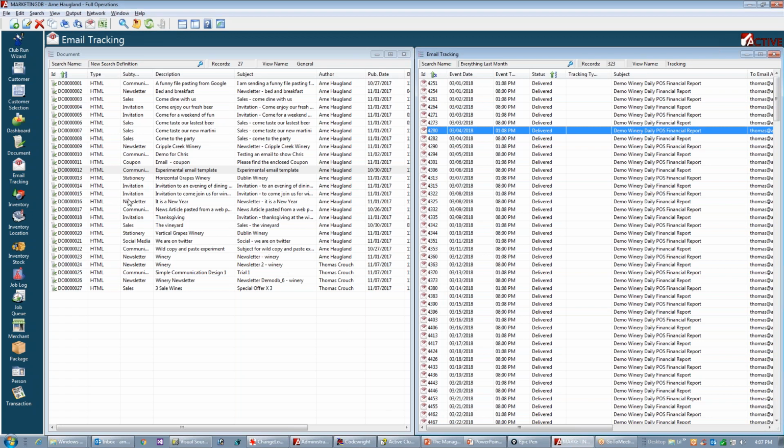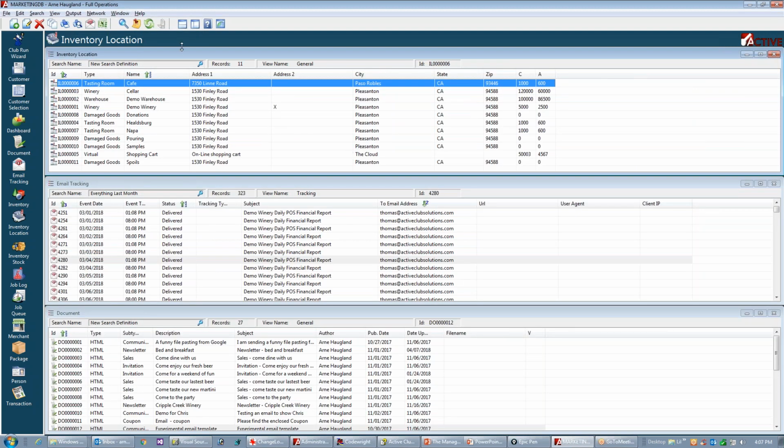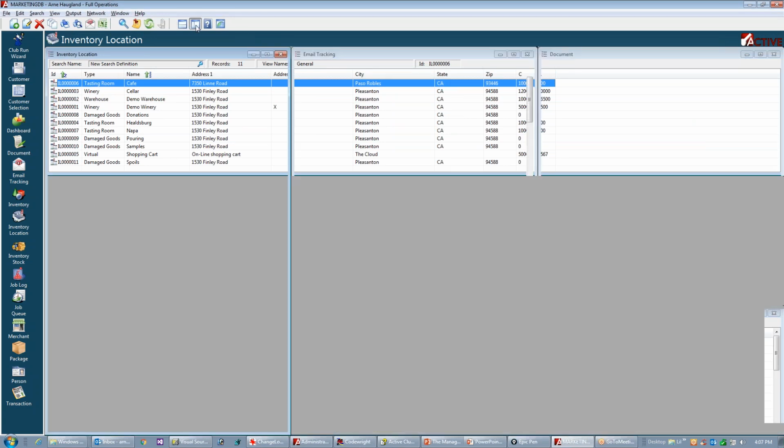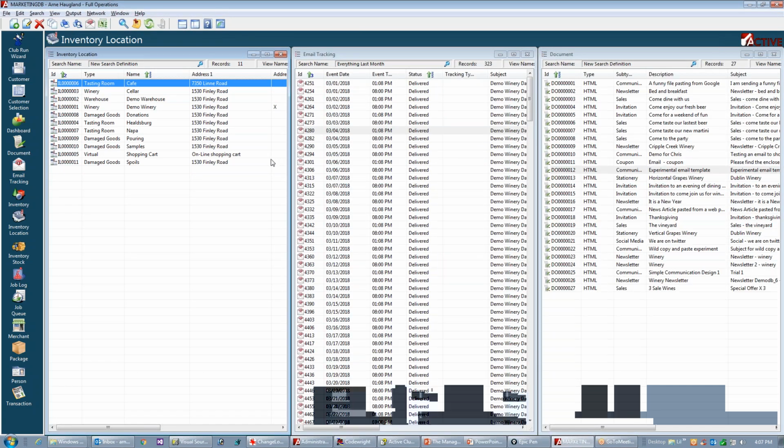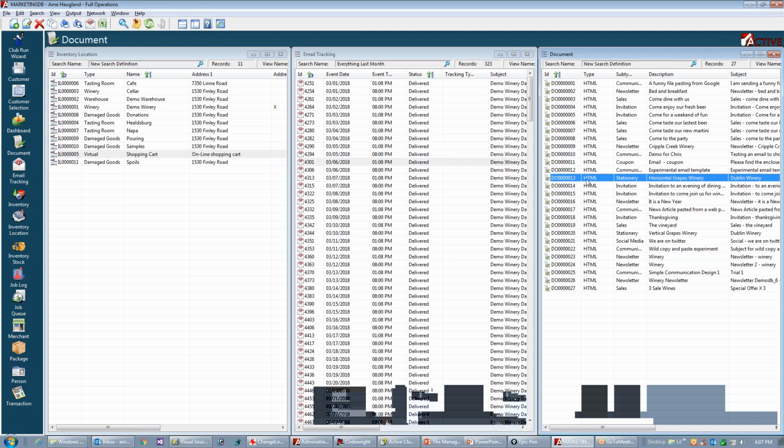So what would happen if I had 3 lists? I'm going to bring up the location list. Now I have 3 lists, and you can see on the menu I have 3 lists noted here, and I can tile all 3 in various ways. And then as I select which one is the active window, you'll notice the title change.